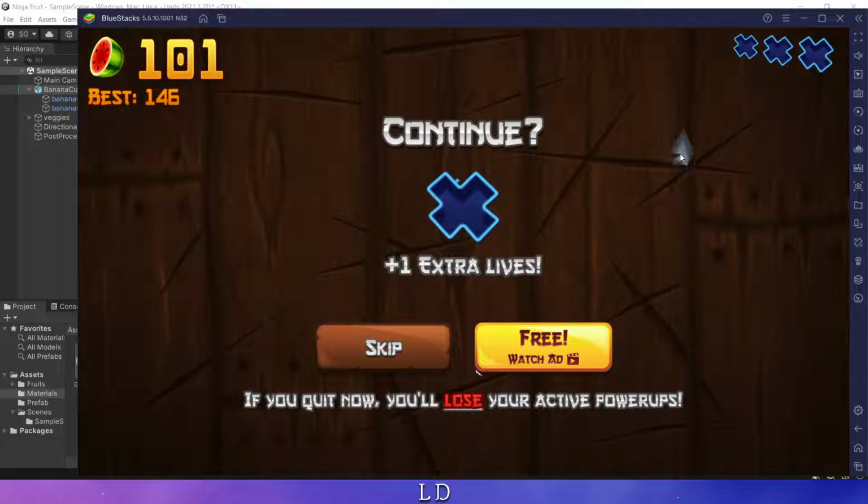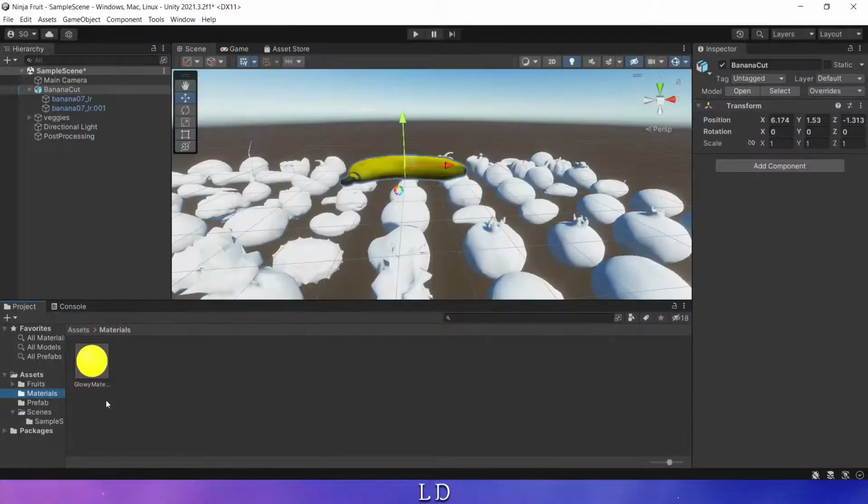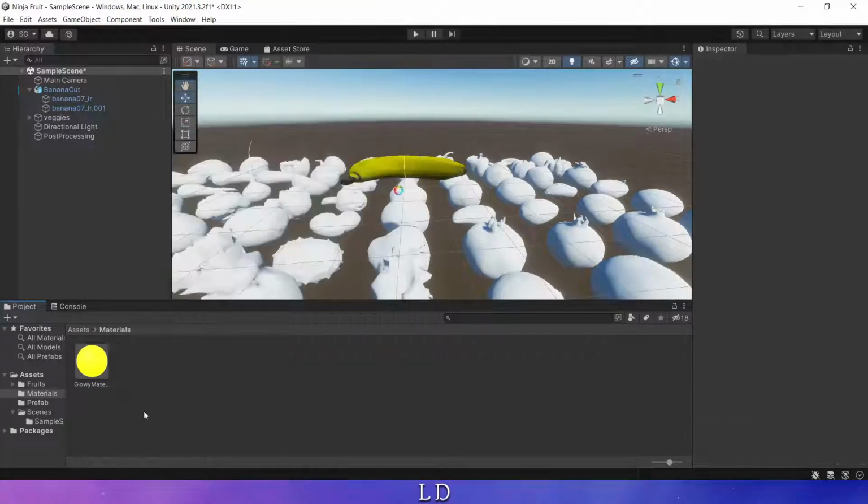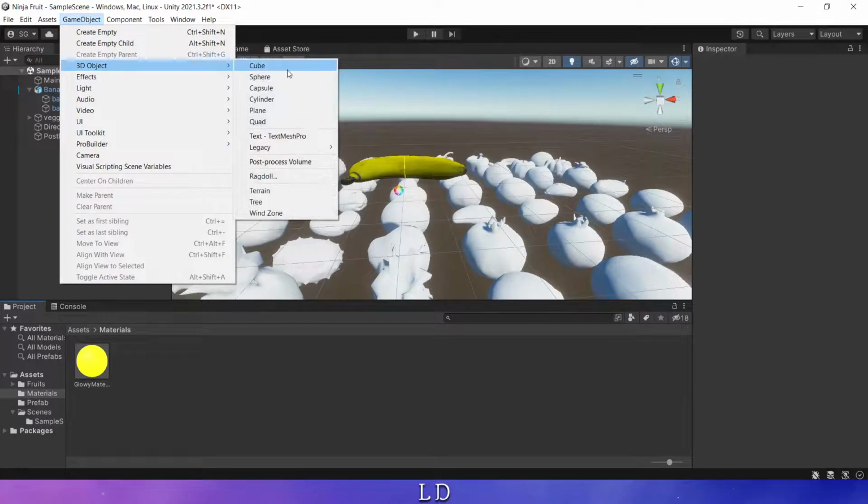So yes, let's now add the blade, like in the game. So this triangular thing. I'm not sure how I will add it though. It's just a triangle technically. Can I create a triangle in Unity? I don't think I can. It would be a lot easier if I could, but yeah, they don't give this option.